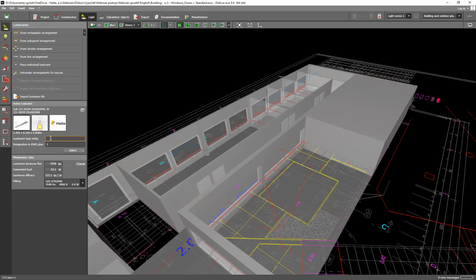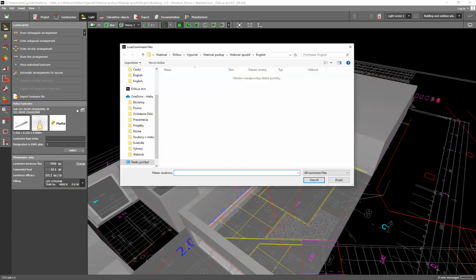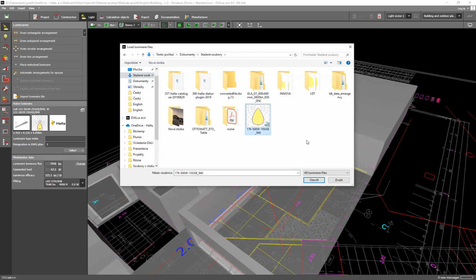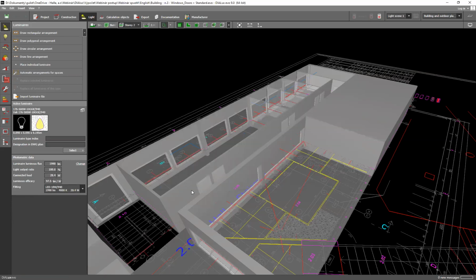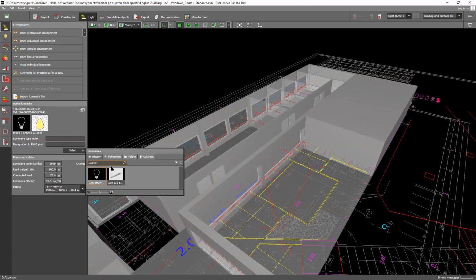Maybe there is also the option import luminaire file. Click on it, and you can open this one. So in that case, there is no photo. There is just a bulb, which says that it's from LDT. It's not from the plugin.